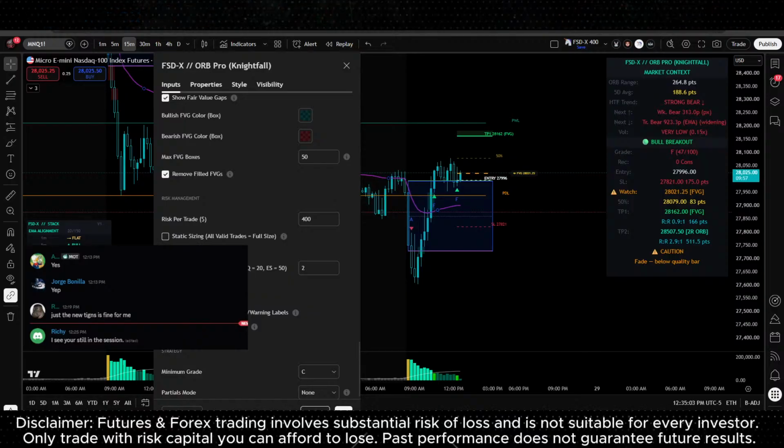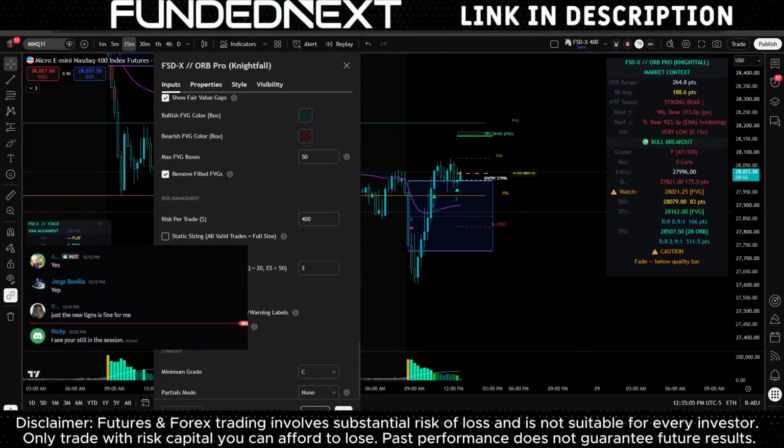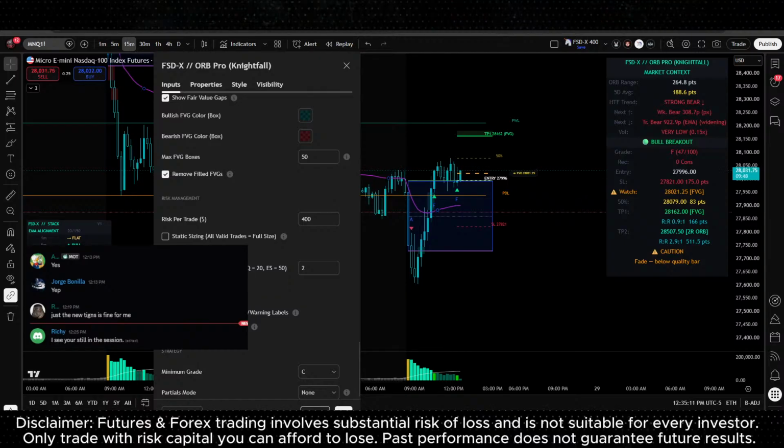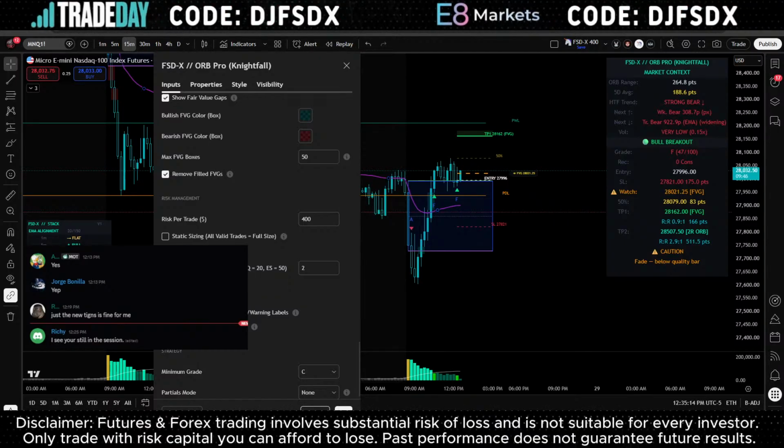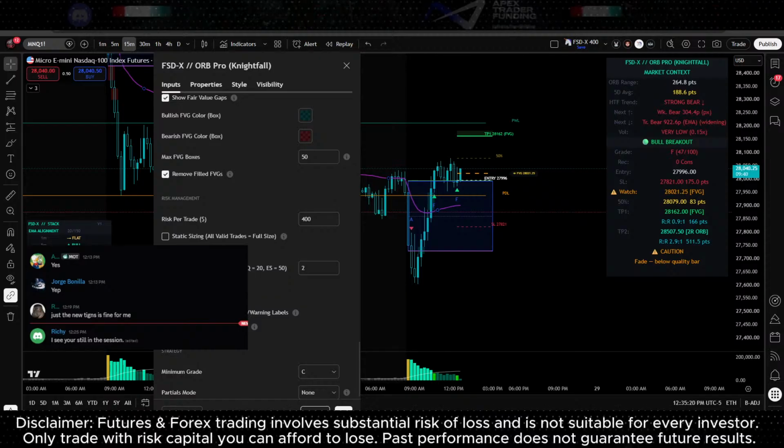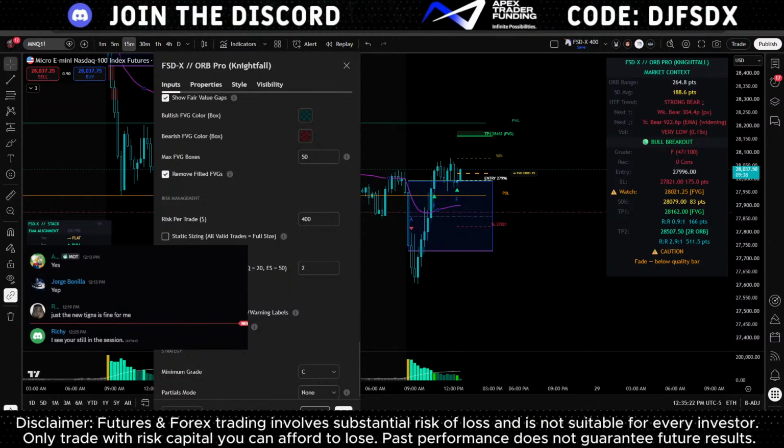This is a new thing that I added. It does improve results, but drawdown is increased, so this is kind of a caution. What this does is after a loss, it doesn't matter when. It doesn't matter if it was yesterday. Say today we have a loss, and then we don't get a trade until tomorrow. This will still kick in.